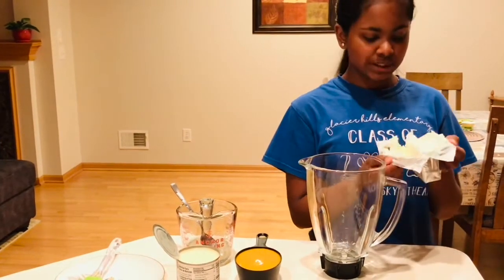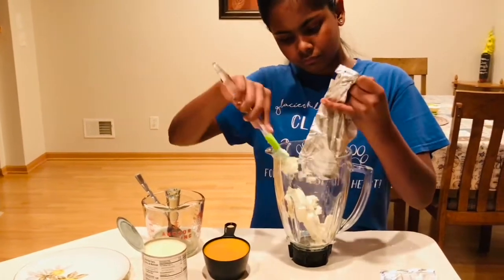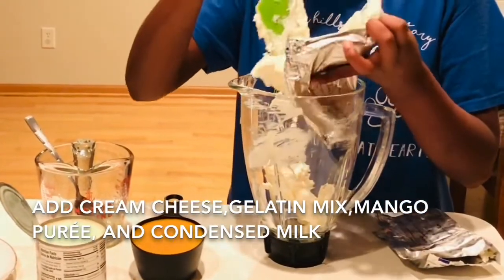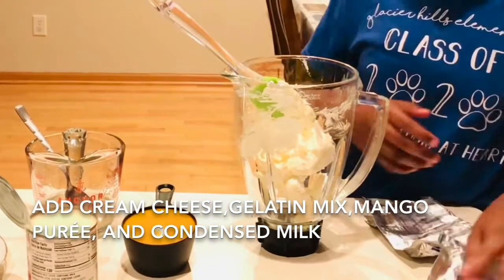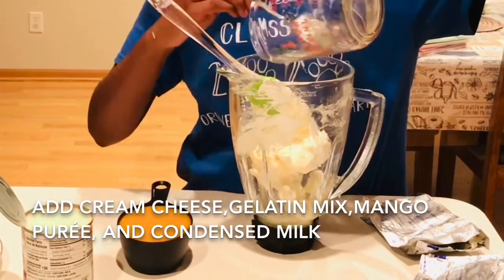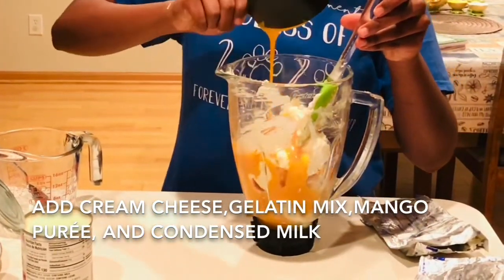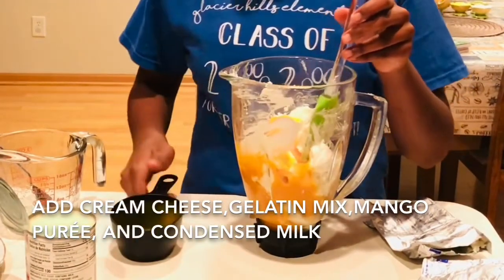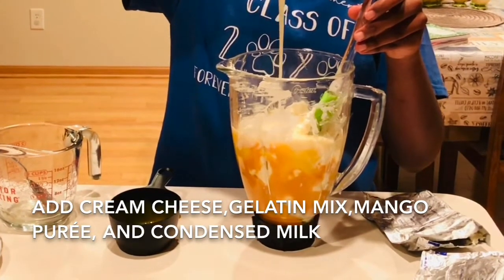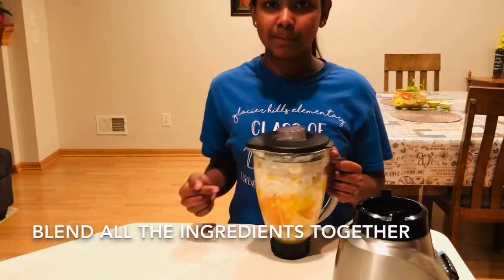In a mixie jar, add cream cheese, next, add the gelatin, the mango puree or pulp, and condensed milk. Now we'll be blending this together.